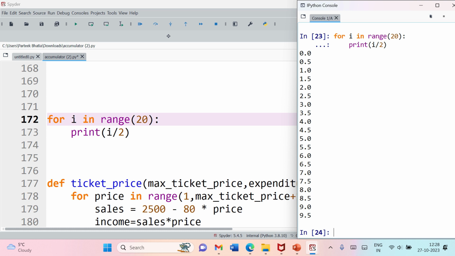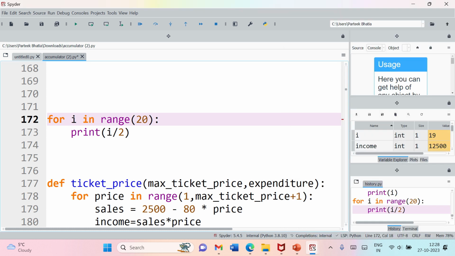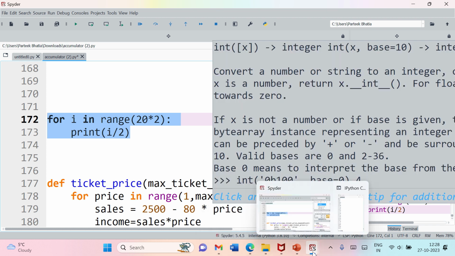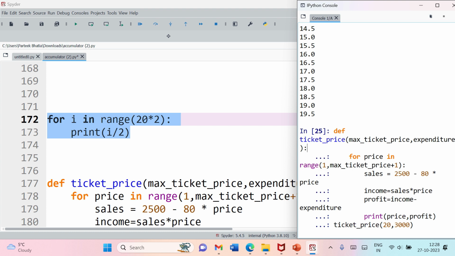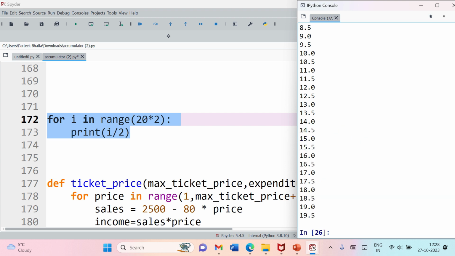So in order to keep it running, I should multiply this by 2. I hope this makes sense to you. Let me run this again and you can cross-check its output now. So here you can see that we have a full table up to 19.5. I have doubled this value so that it keeps running, because I am just dividing it by 2.